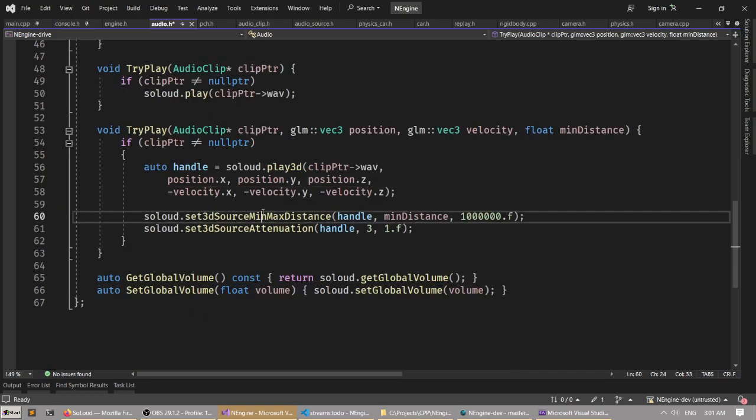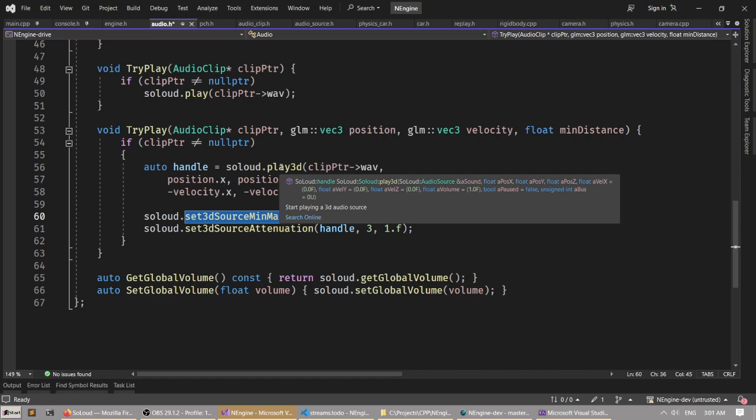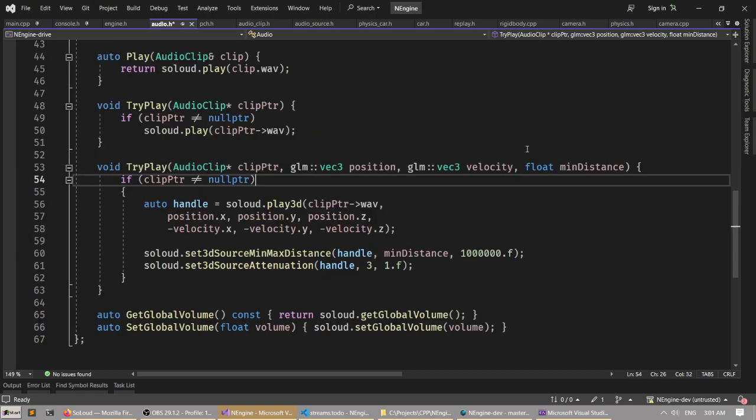I think it might be this, that this is the problem. Or maybe I should pause it first and then play it. Okay, let's try with inverted velocities.